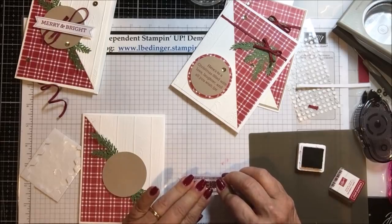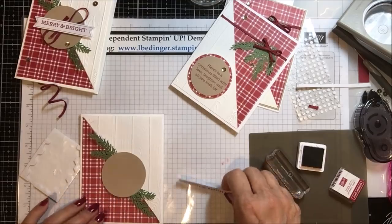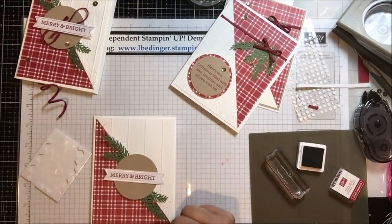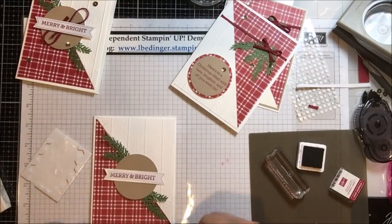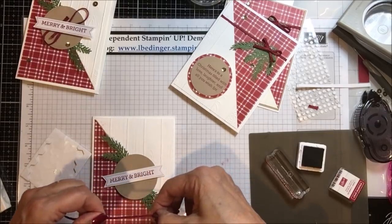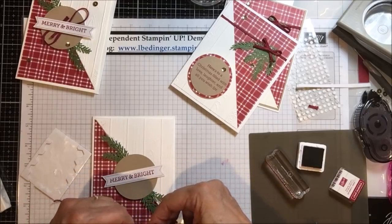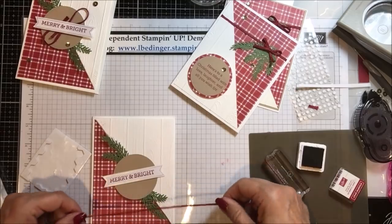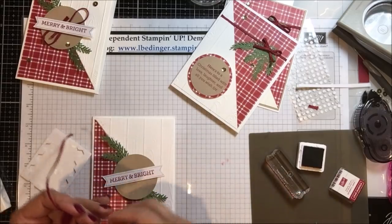Merry and Bright. There we go. And then I'm going to wind this ribbon underneath here a little bit and see if I can't get that to sit. And I'm going to try, by running my fingernail along where it's curling, I can stretch that out a little bit so it's a little bit straighter, and that makes this piece just a bit easier to work with.